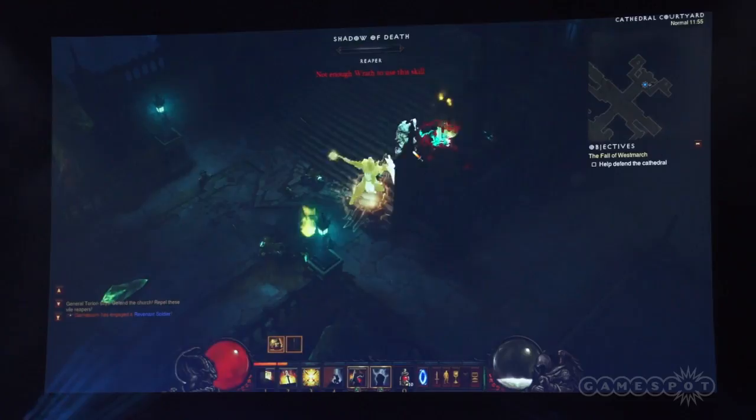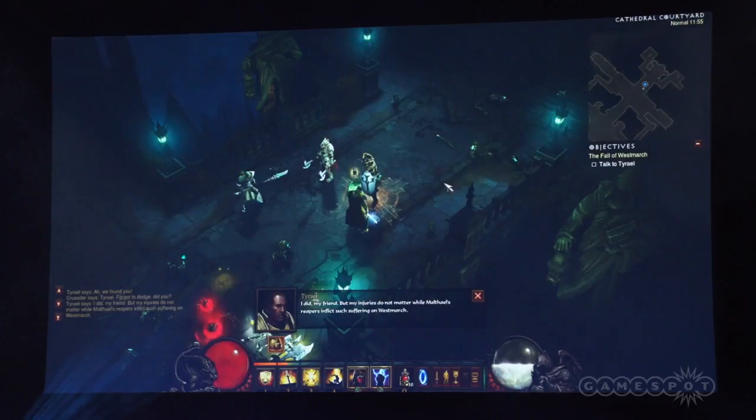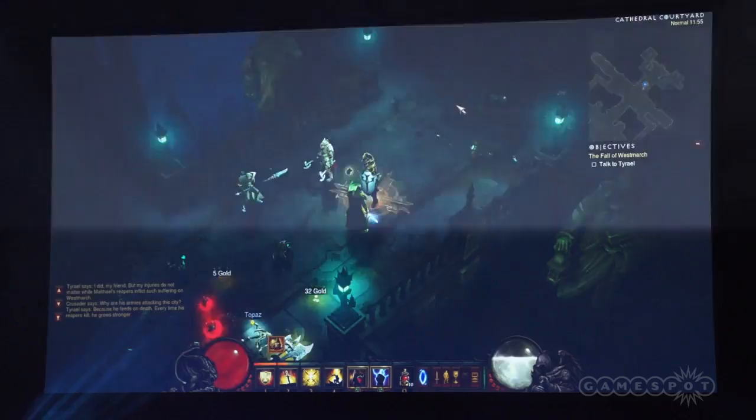So now Tyrael shows up. Lorath ran and got him. He's here. He's injured, but he's ready to team up with you. And now that you two have joined forces, you're going to be able to go into that cathedral and find out what's going on, because it might not be pretty.